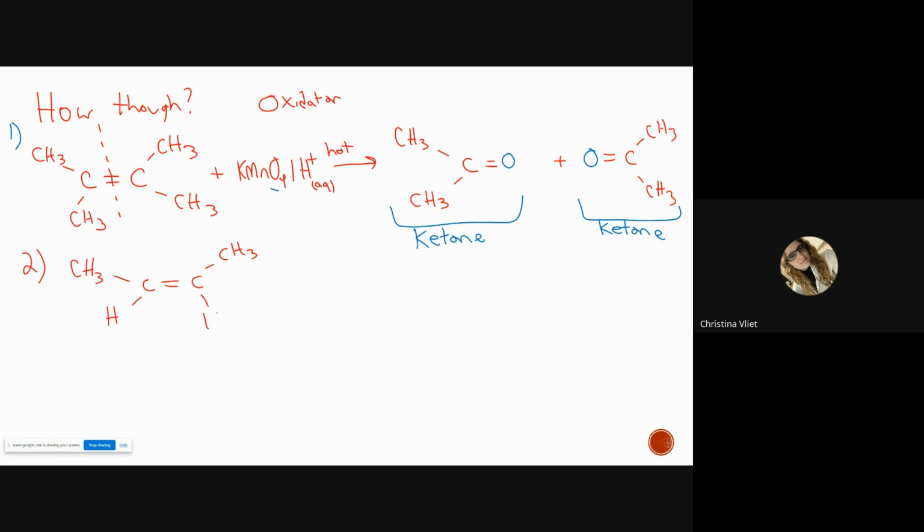All right, scenario number 2. You got this. Same reagents, right? It's just what's on the double bond that's going to matter. Like what different groups you have on the double bond is what's going to matter. In the first one, we had all methyl groups, and we got a ketone. But you can just remember the process of what happens and then recognize, oh yeah, that's a ketone. So far, so good?